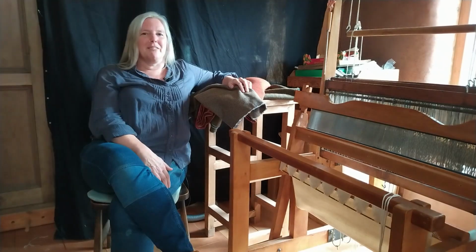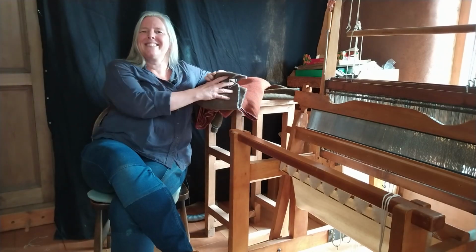Today, I need to figure out what I'm going to do with my awesome, gorgeous, delicious hand-woven tweed.